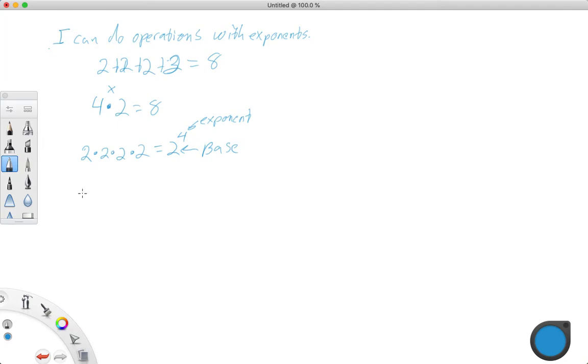A lot of times I will do something like, okay, 2 to the 3rd power. Well, if I'm moving too fast and not thinking this through, I say that it's 6. But it's not 6. 2 times 3 is 6, but not 2 to the 3rd power. So if we write it out, 2 times 2 times 2, 2 times 2 is 4, and 4 times 2 is 8. So 2 to the 3rd power is 8. So you see that it's not the same. Multiplying something by itself is not the same as multiplying it by the exponent.